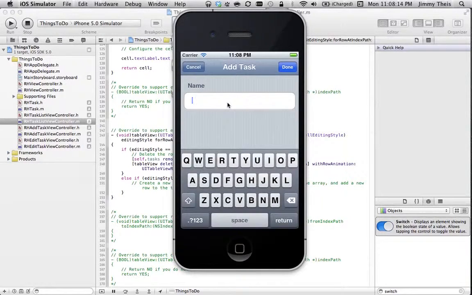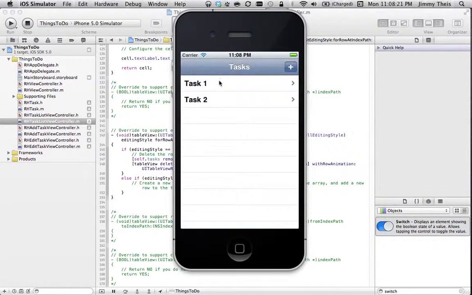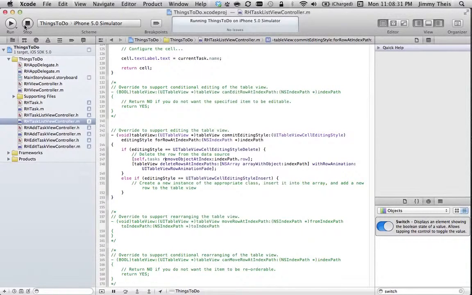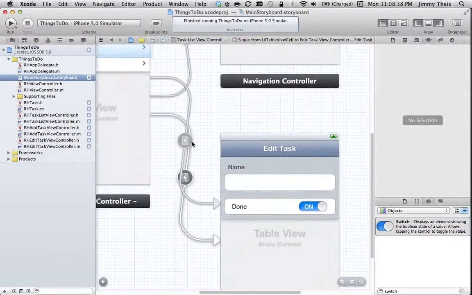You can see that if we add more than one task, then delete one, the other one will slide up really nicely. So it's a really cool thing, and seriously, we got it in 30 seconds or so. And all we had to do was update our background objects.